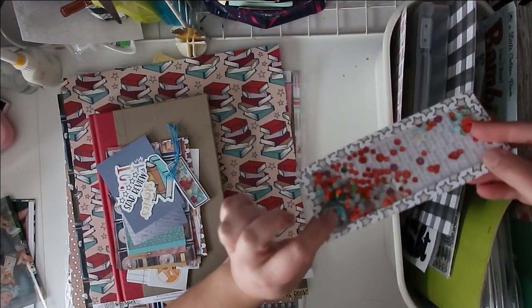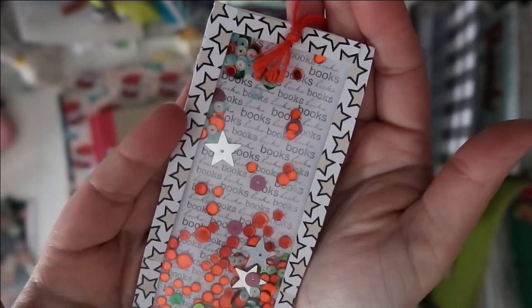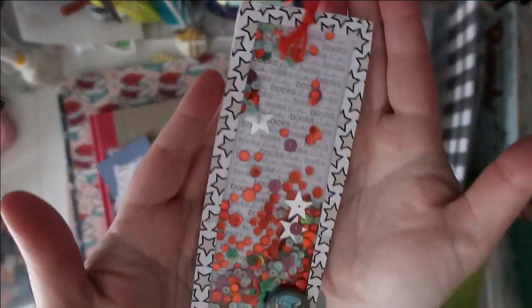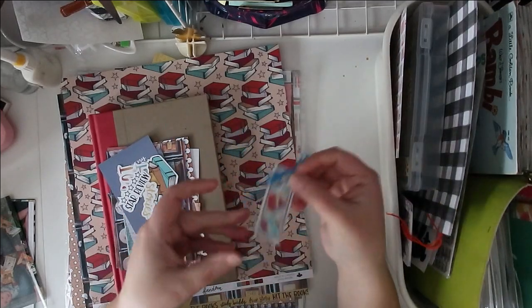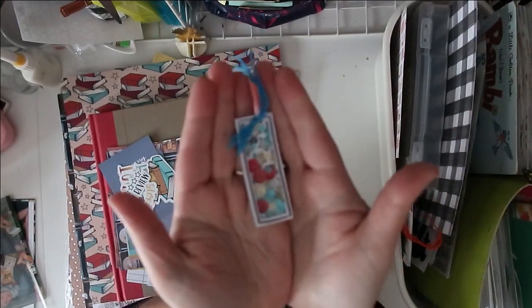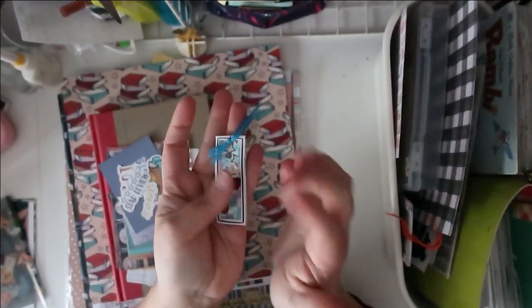I put a flare down there. I used cards from the One More Chapter, and then I don't know if you can see there, but that long stamp is what I stamped in the background. So that will go in there. Then I created a teeny tiny one. I kind of wanted to showcase a few different ways that you could create little shaker pocket embellishments.